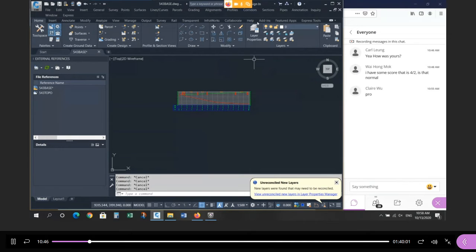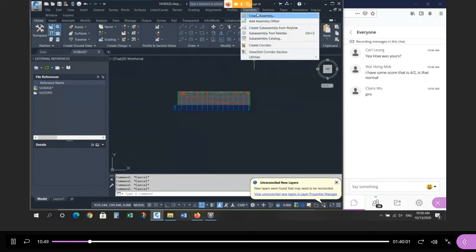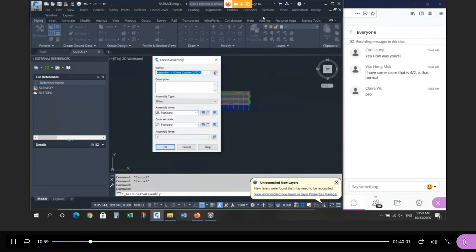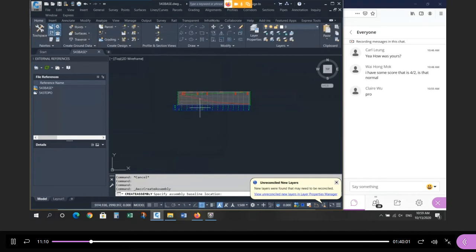One, I need a corridor. To get the corridor, one of the first things you need is the assembly. This is the point that connects the cross-section elements to the plan and the profile. So create assembly, and we're going to do more than one, but this is the basic one. I want to determine the typical 20-meter right-of-way. You can accept all the defaults. That's just the name. Say okay and pick a point.